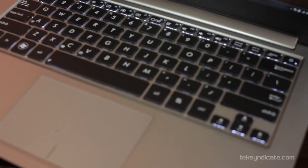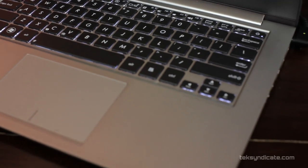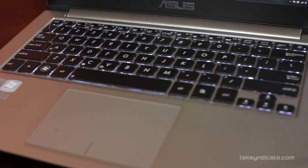Like, for instance, we did a review on an Asus laptop, right? The Zenbook. That thing's got like 70 or 80,000 hits. And so many people have watched that video and then sent me emails like, dude, I watched that video, but now I'm totally hooked on the tech and I watch all the other stuff and I'm a member of your forum. So that's a huge way to bring in people, hot items like that. And also, who would you rather have reviewing your stuff? Some moronic Duplo, or us? Like, really?